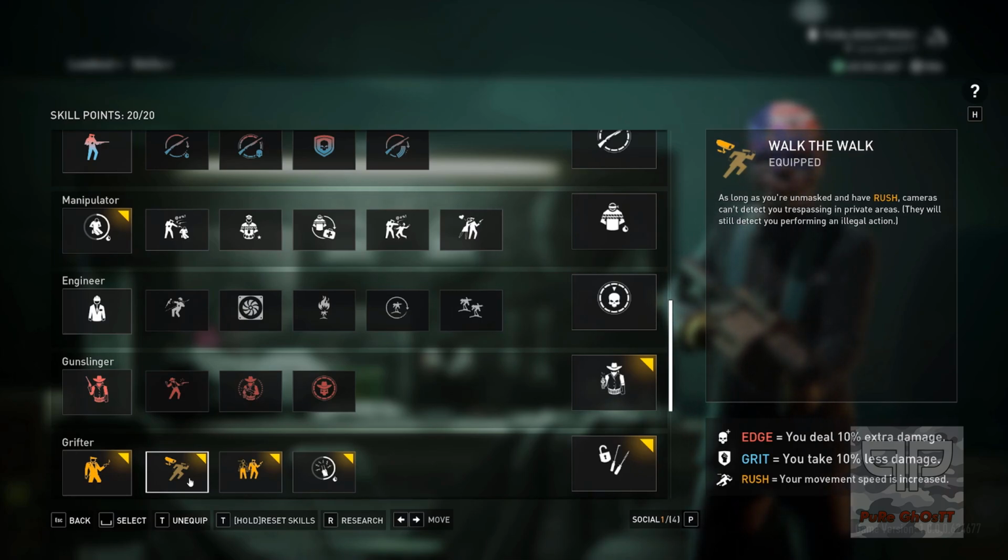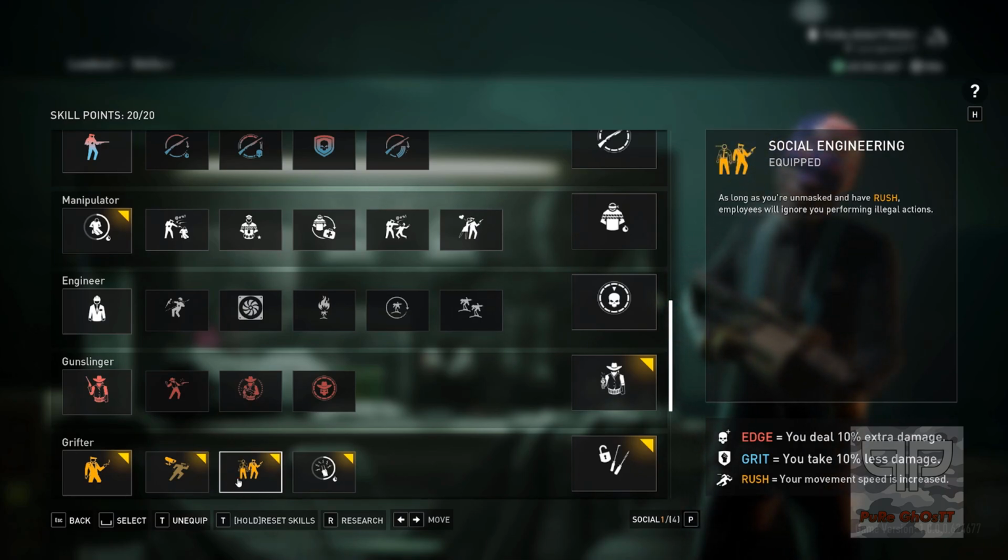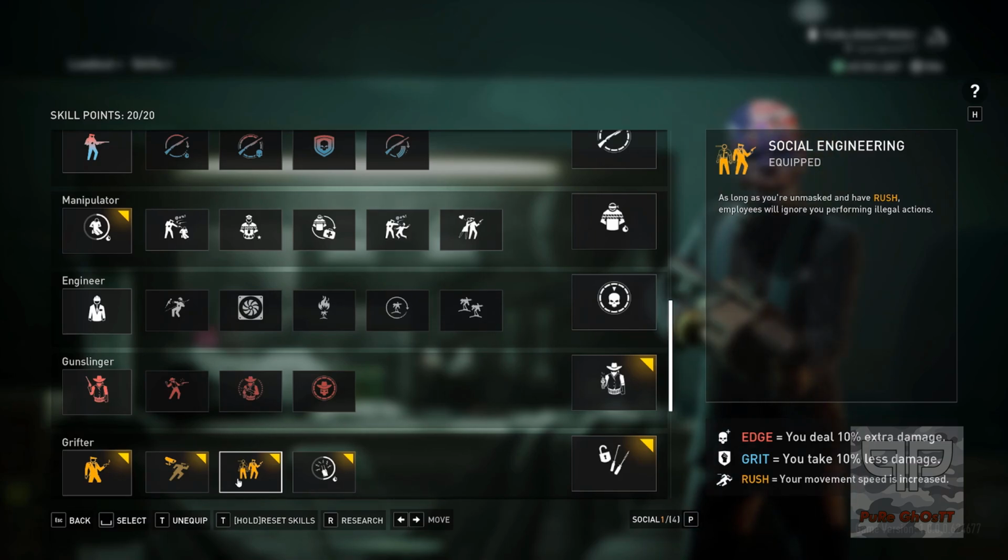And it's about the same as this next perk, which is social engineering. So if you have the same thing, rush, employees will ignore you performing illegal actions. So basically this is like a two-sided coin where you have the cameras ignoring you.